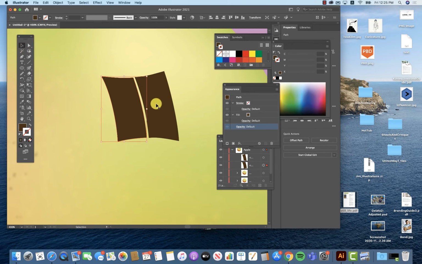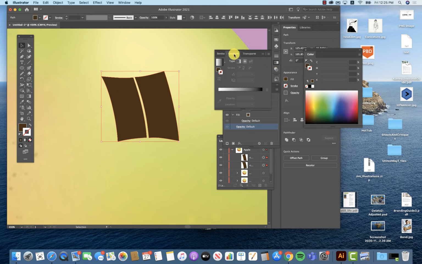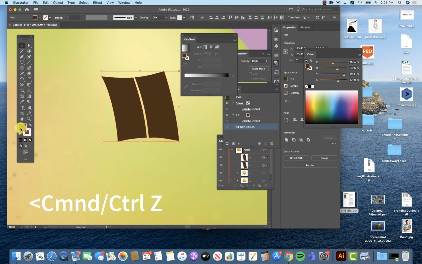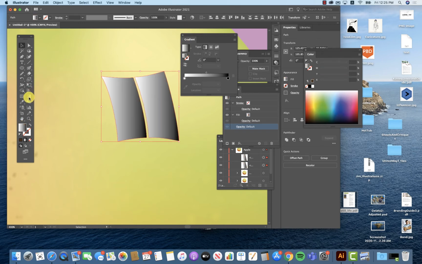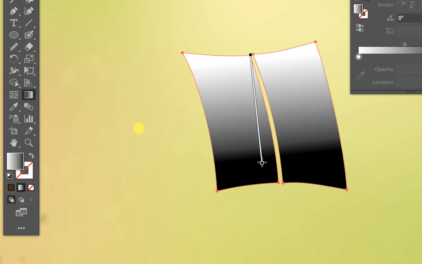What I'm going to do is fill those two with a gradient, because highlights, like shadows, often dissipate as well. So I'm going to use the gradient panel right here. I'm going to just fill it with an ordinary black and white gradient, but I've got to make sure, Command Z or Control Z, that I'm dealing with the fill. Activate the fill, fill it with a gradient, and then I will use the gradient tool right here. Notice they have separate gradients, and I just drag to give them a consistent gradient like that.